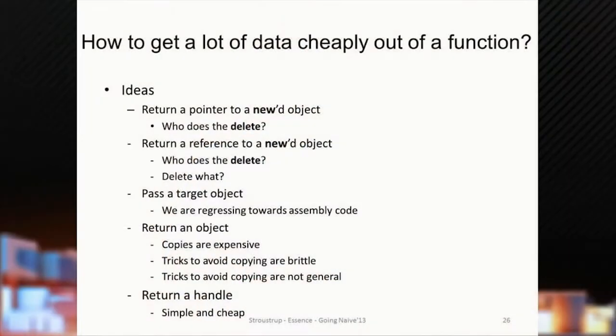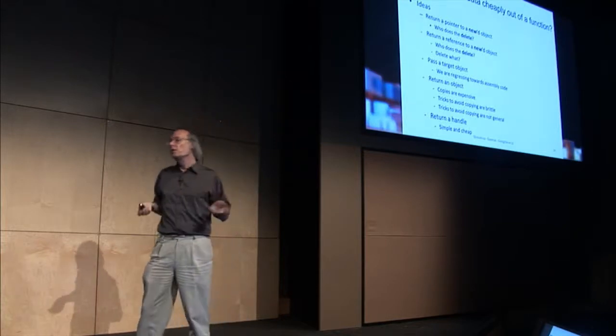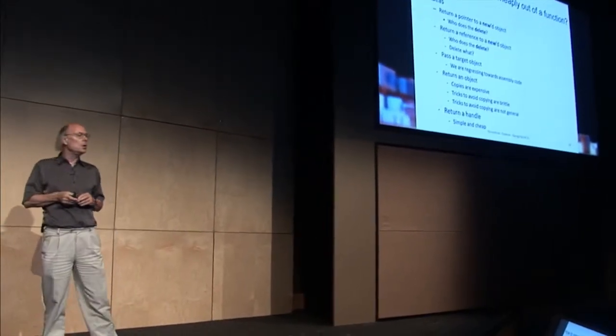We can try and solve it by references. That's even worse, because if I return a reference to something that's on the free store, somebody still has to delete the pointer, and the obvious question is, what pointer? I don't see any pointer. A reference looks, when used, just like an object, and you have disguised the problem rather than solved it. We can pass a target object. So instead of adding two matrices and returning a result, we can say add a, b, c. It takes a plus b and puts the result in wherever c points to. That's a popular way of doing it.